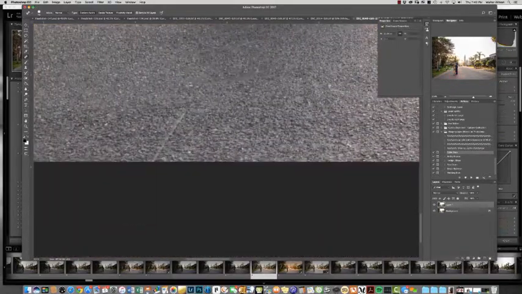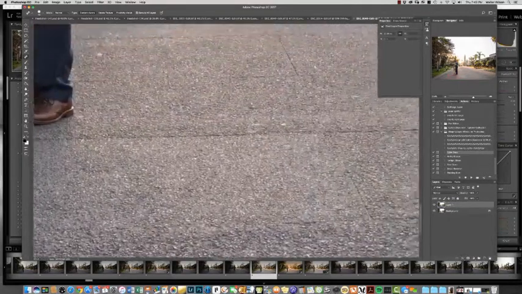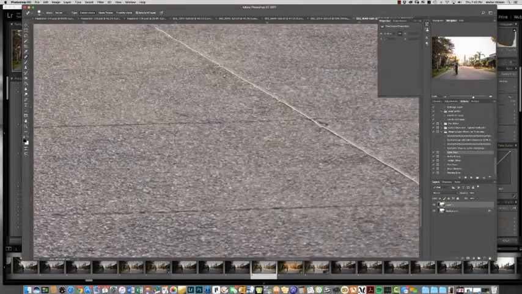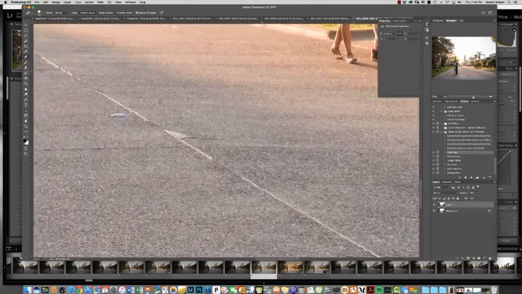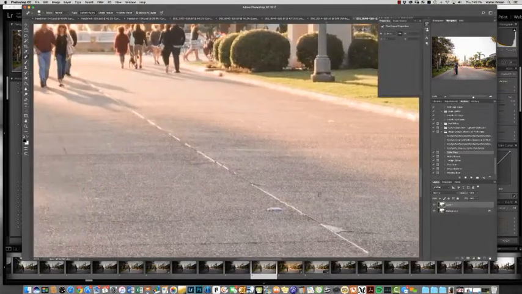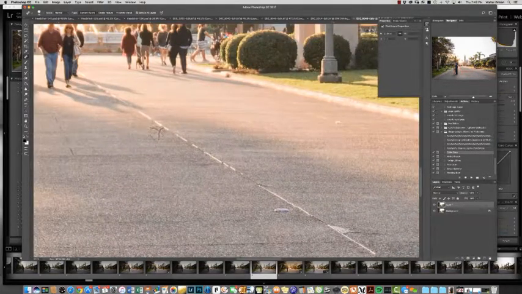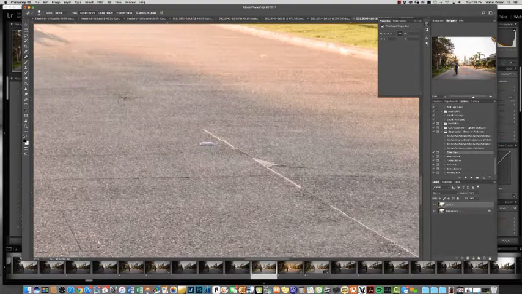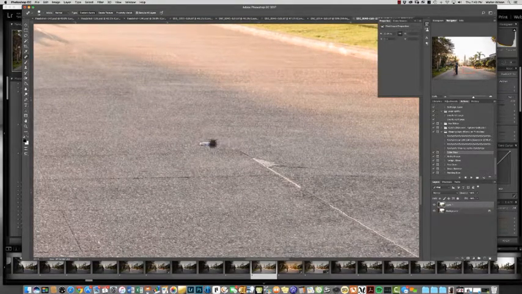So here we got kind of a weird line going here. Yeah, this is kind of ugly. Ugly center divide. I'm going to keep it. I think I took it out in the old photo. Let's just go in here and take it out for the sake of this video. There's a couple little spots here. I'm going to take out this little divide here.